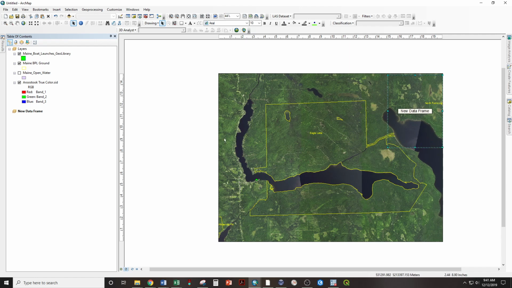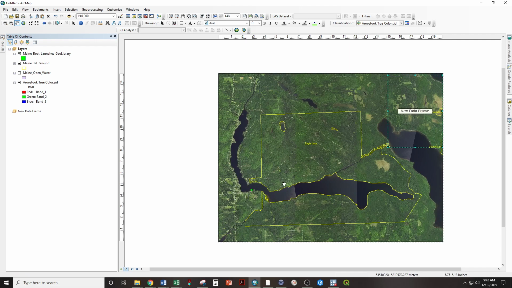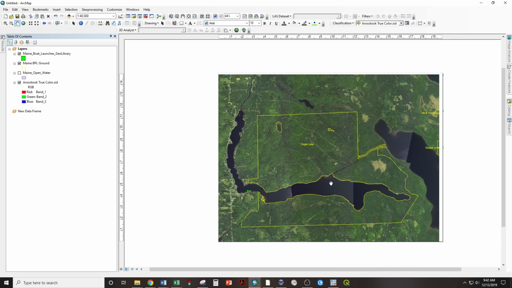And we don't want to take up too much space there, so if we want to move around the map information, we use this hand tool or pan. Click, hold, drag. So we have all of Route 11 coming down here, but just barely that, because this is what we're really interested in.